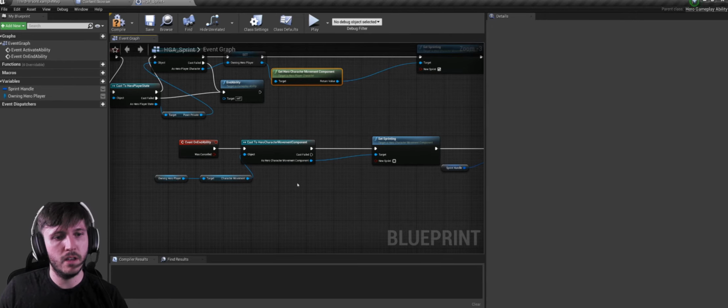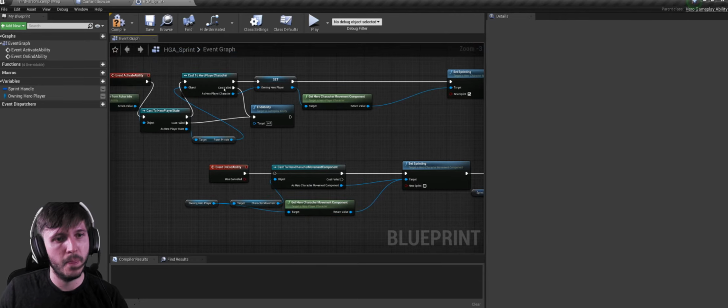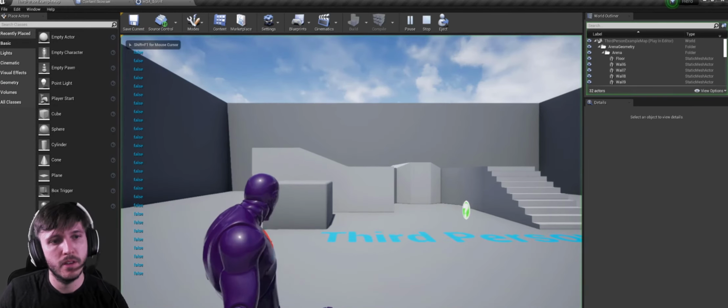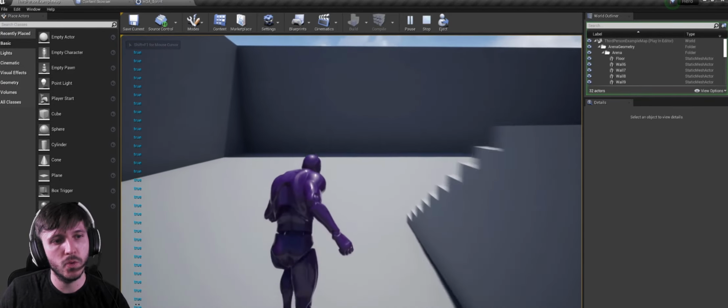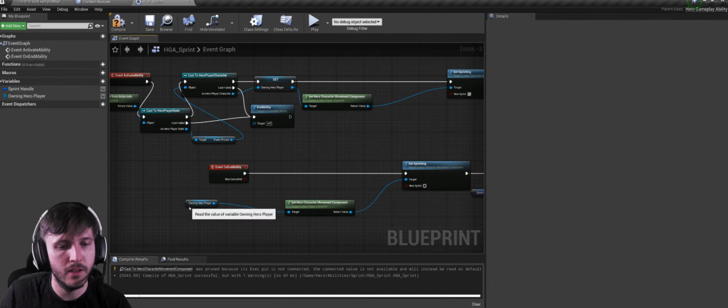Then do it again here. Now it should still work the same with about half of the crap we need. So false, false, false, true, false, true, false, true. Okay, so we're good there. So that's cleaner.